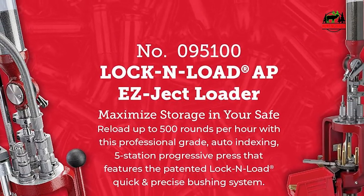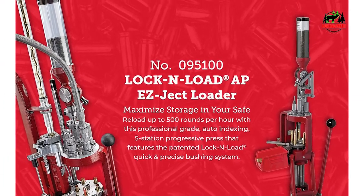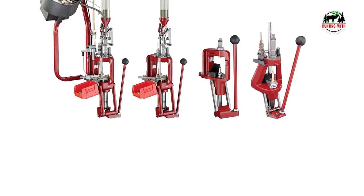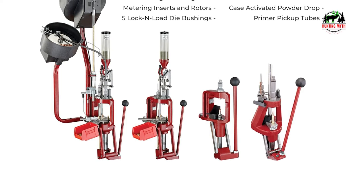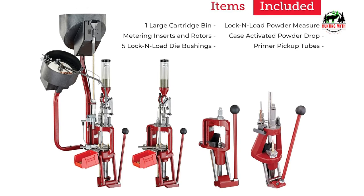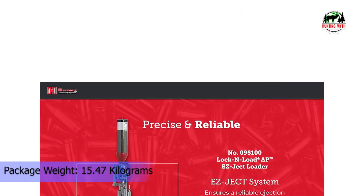This must-have Hornady reloading equipment is intuitive and well-equipped for all your reloading needs. Fast reloading, lock-and-load technology allows you to stop loading, change dies, and start loading another caliber in a matter of seconds thanks to the 5-station bushing system. Switch from 223 to 45 in less than 5 minutes. Quick and reliable ammunition press.